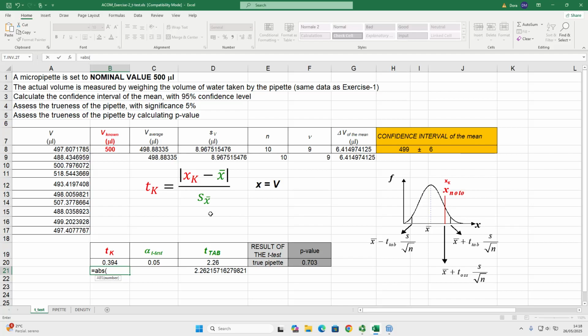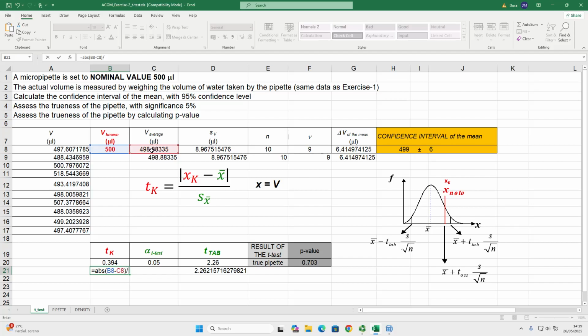So xk is B8, correct me if I mistake, minus x average is in C8, close the bracket, and this is the numerator of the formula.